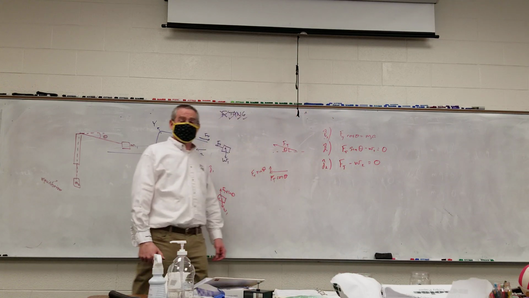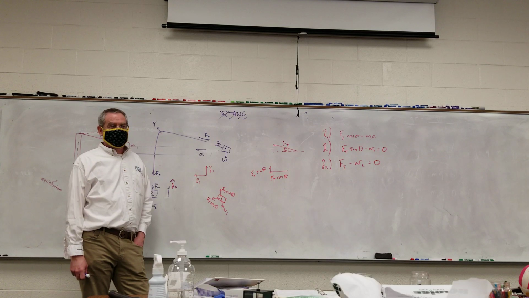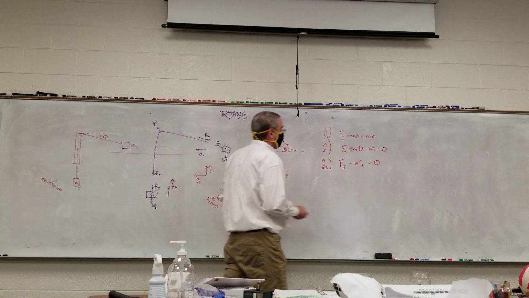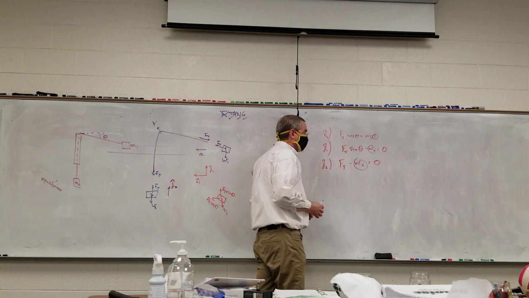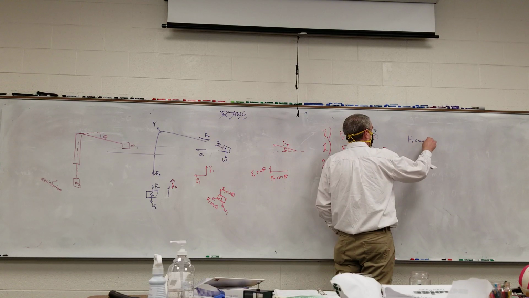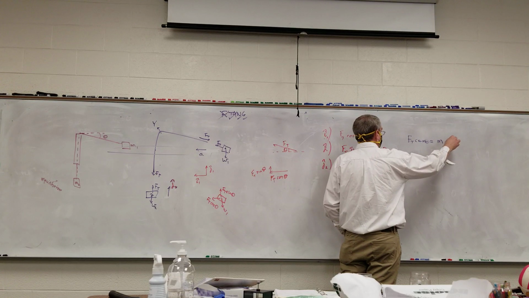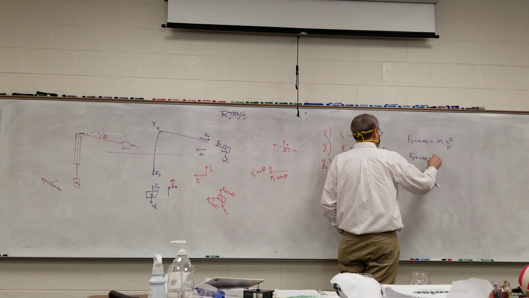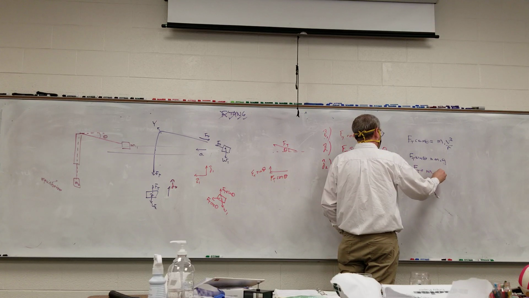Questions to hear about how we got this far? All right, substitution. We know we have one for weight. We have one for acceleration. So FT cosine theta is equal to M1 V squared over R. And then FT sine theta equals M1 G, and FT is equal to M2 G.